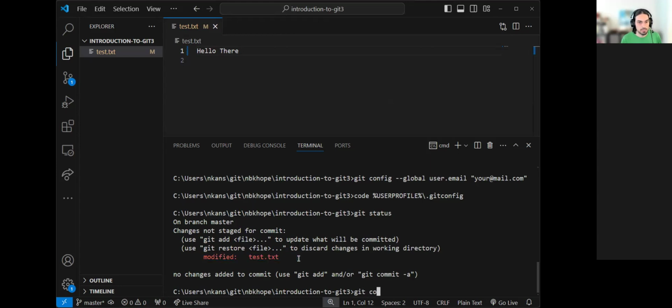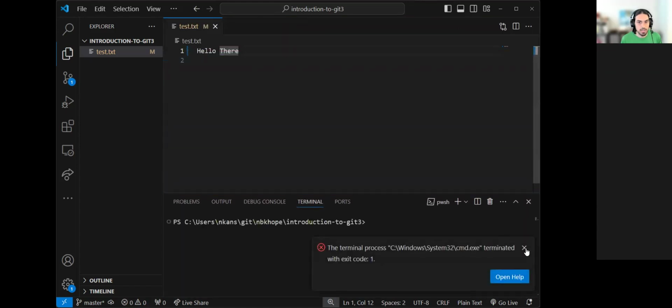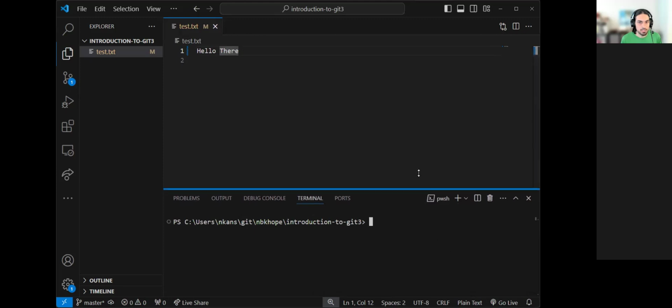So git add test.txt. But before I do that, let me show you something. Obviously right now I can see my change, but if I didn't have the editor open for some reason, how could I see what I changed?